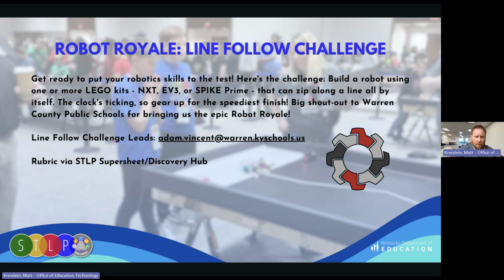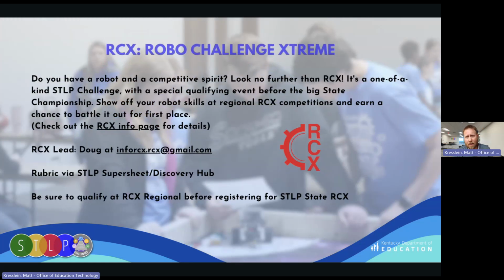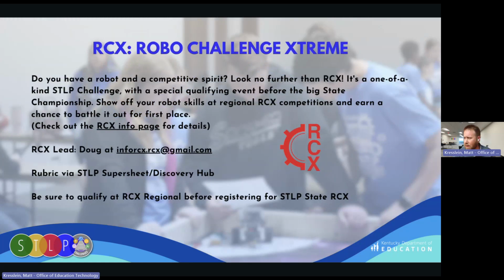But using a light sensor, have your robot follow a line down, I think, 3 sheets of plywood that's painted, so really neat, great opportunity, kind of like a Tesla self-driving vehicle. It's programmed to follow a line. It's really neat. Top 2, and that's a speed-based challenge, top 2 get awarded trophies on stage.